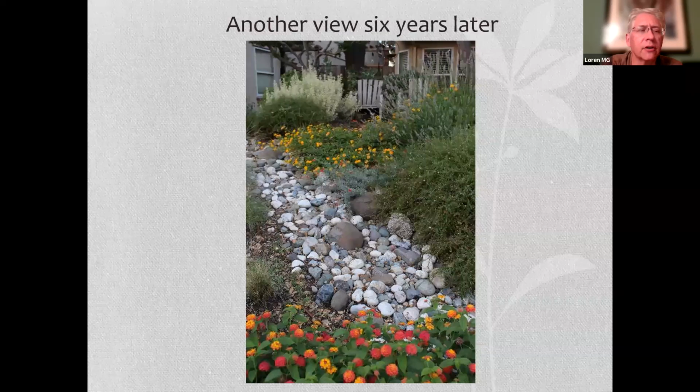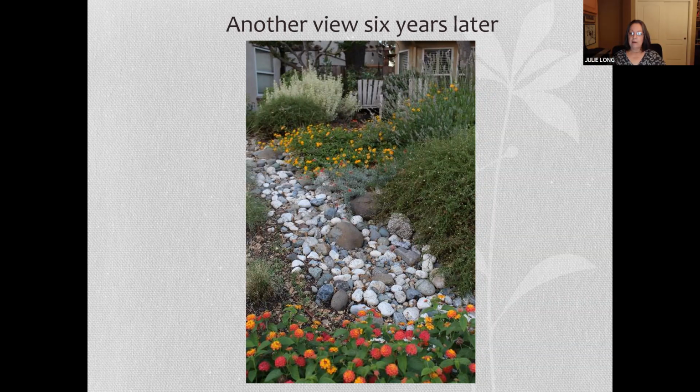Great. And then Krista was wondering if there are any websites you can recommend for sheet mulching. Actually, I have a handout for sheet mulching that is step-by-step, and it will be included with this presentation when it's uploaded to the Master Gardener website, which should be in about 2 weeks. So you can look for this presentation on the Master Gardener website for Placer County, and included will be that handout that's step-by-step, very, very simple, very easy to understand. So just wait a couple weeks and it'll be up.